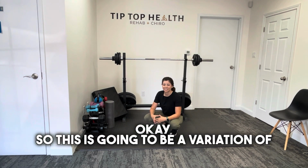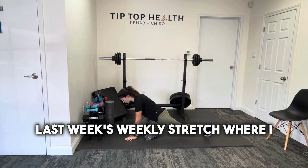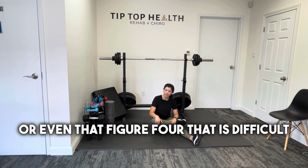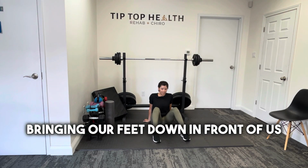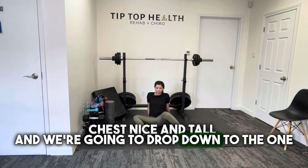Okay, so this is going to be a variation of last week's weekly stretch where I showed you that pigeon pose that can be quite painful for a lot of people, or even that figure four that is difficult for some people to get into. So this is where we're going to start from here, bringing our feet down in front of us and our chest nice and tall, and we're going to drop down to the one side.